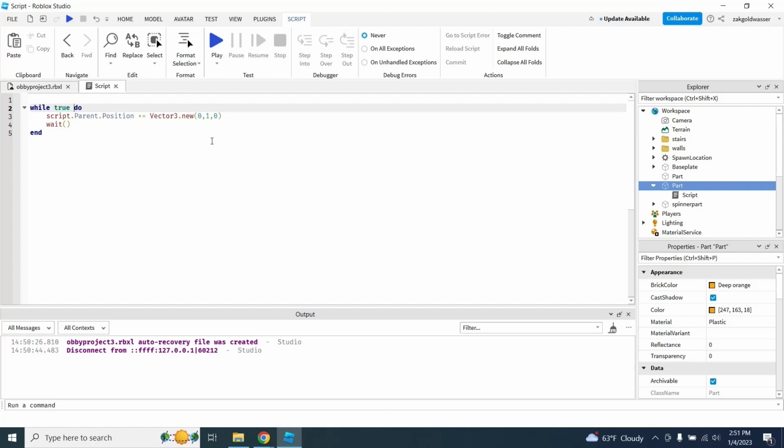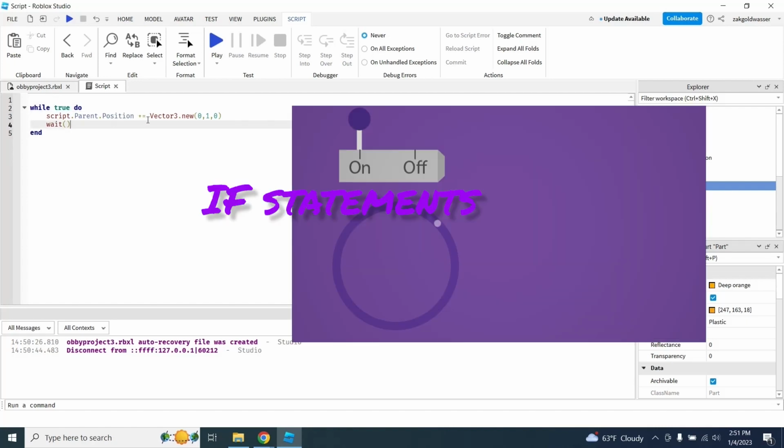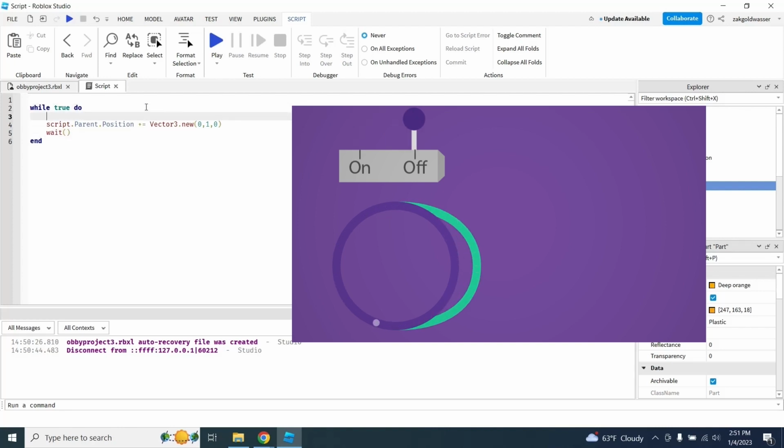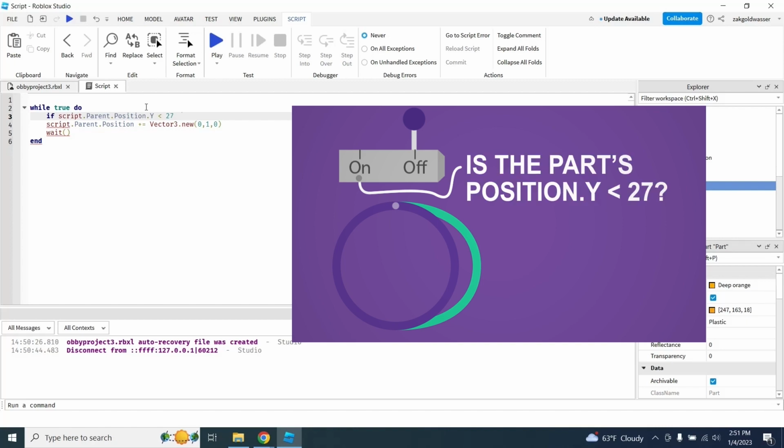There's actually a different way to write the conditional statement, what we had just written there, and that's with an if statement. Instead of just stopping the loop when our switch gets flipped, if statements let us choose what code runs when our switch gets flipped. So we write if, then we write the part that we want to see if it's true. In this case, script.parent.y is less than 27 to check the height like we did with our loop. Then here, we write then, and we'll put the code we want to run in the middle here and end at the end. So let's highlight this, hit Control X, and then paste it in the middle.